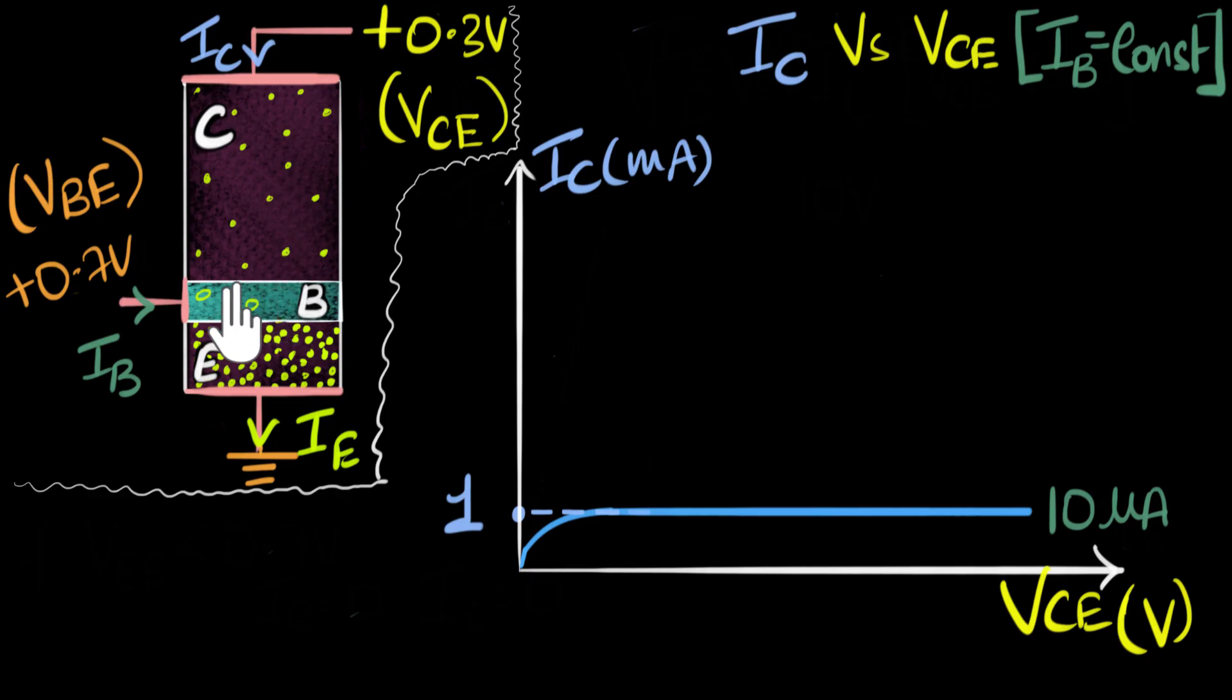Because of that, two things happen. One is that the depletion width decreases in the forward bias, and as a result, it becomes harder for these electrons to get swept across. But they do get swept across because a lot of electrons are reaching over here. That's one reason why the current drops. The second reason is now under the forward bias, these electrons can start diffusing into the base region. When it's a reverse bias, these electrons don't play any role. But due to forward bias, these electrons start moving down, and as a result, the net flow that you are getting from the emitter to collector starts decreasing. So it's these two subtle effects which is the reason for this current dropping and making this current dependent on this voltage.